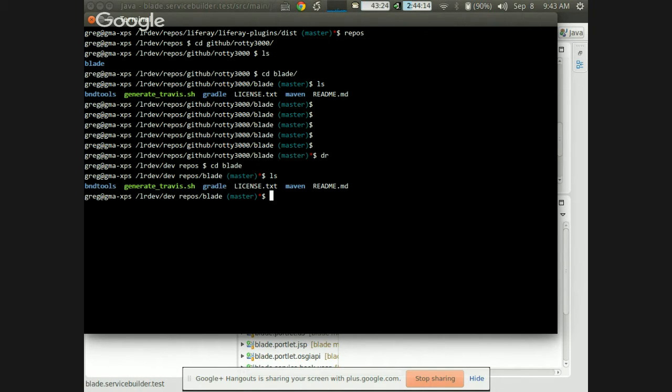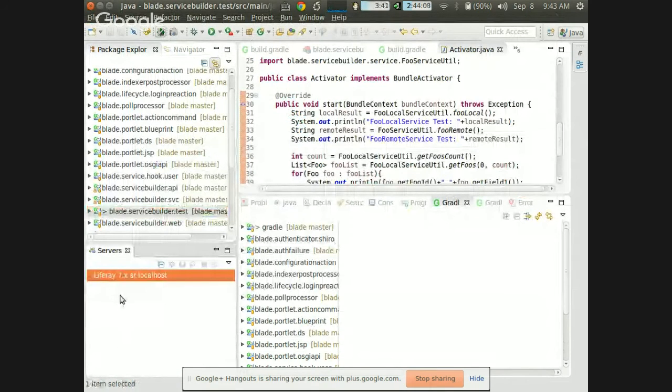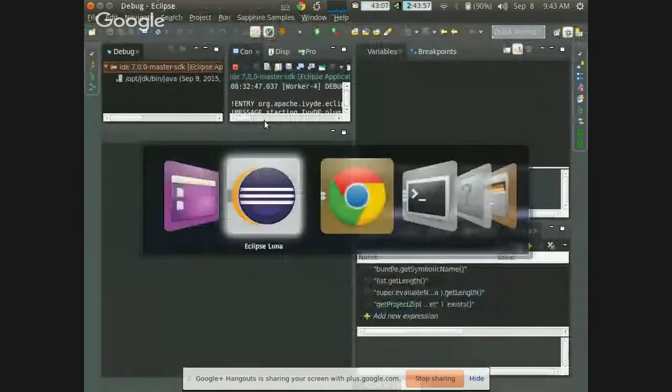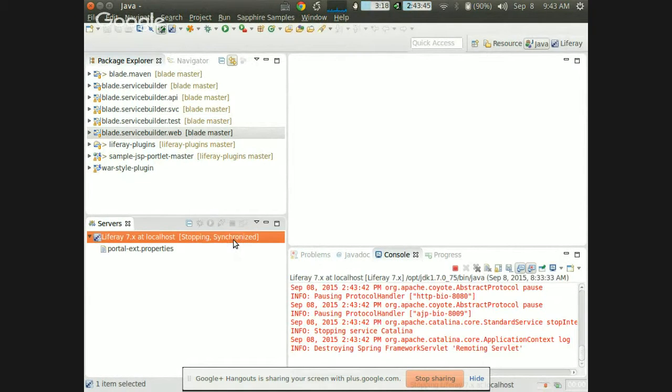So I'm in the Blade repository here. I have actually started Liferay 7 from within the IDE, but I want to stop this because we'll just do it on the command line for right now.